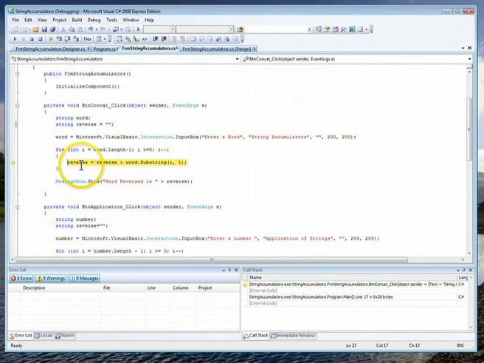Okay, now I was on 2, I'm on 1, which is the second letter in ham, which is the A, right? So I'm going to pull that out and watch what happens. M-A. It's always attached to the behind, right? And one more time. All right, so this is going to be 0 this time. And 0 is the H, and when I pull it out, you get that. Okay, and then obviously it prints out the answer.